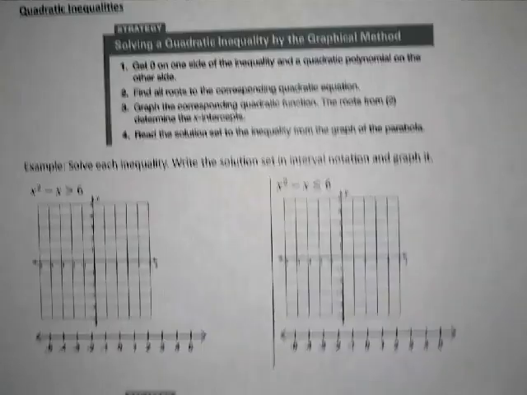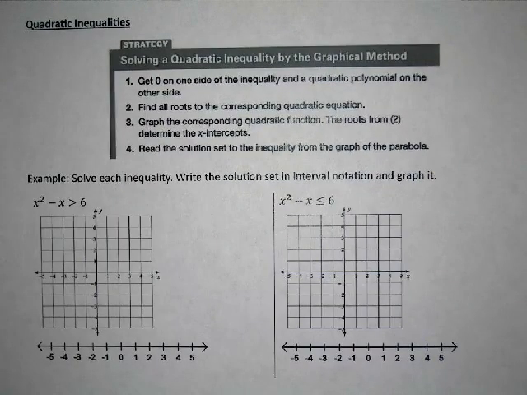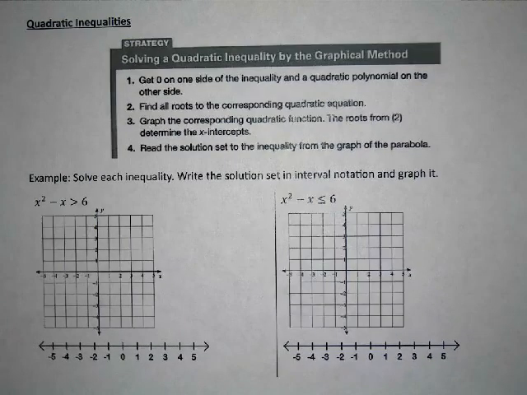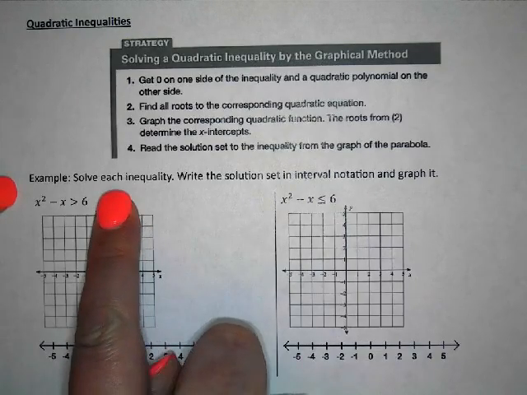I think it just kind of depends on what your comfort zone is. So the first method is to picture the graph. What we're going to do is solve the inequality, and then use the picture of the graph to help us figure out which portion should be the answer that represents that inequality. You'll see what I mean in a second.